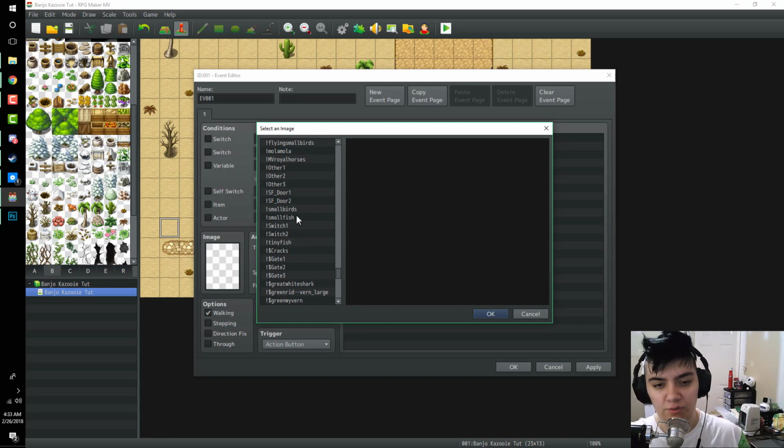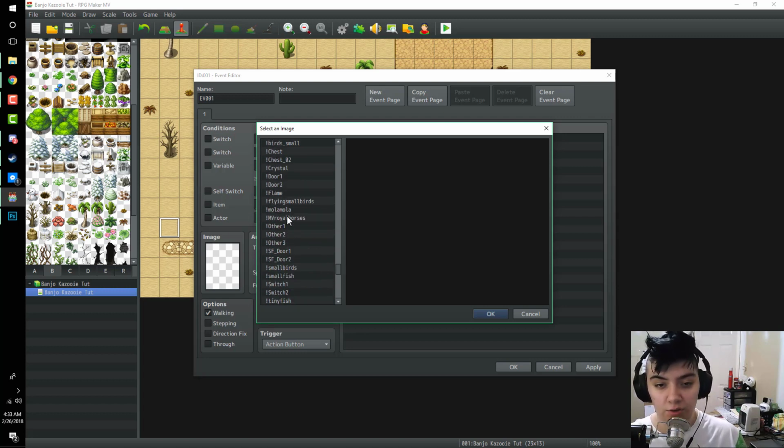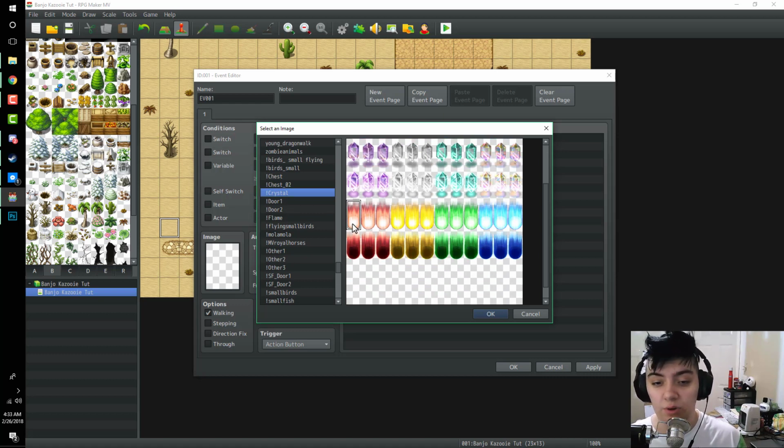I transferred everything from an RPG Maker project I already have over to this project, so your default project won't look like this. If you're new, you'll have much less. But crystals is default. It's something that comes with the default project. I'm going to try to use default resources that come with the main thing as of right now when I do tutorials.